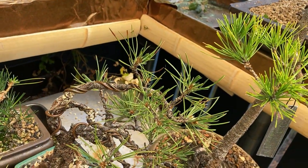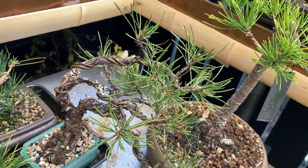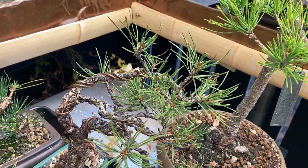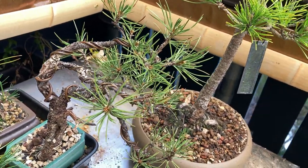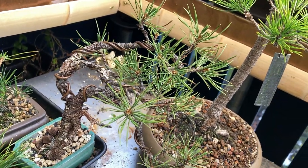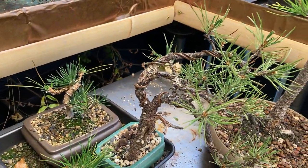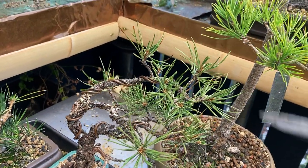We are going to get our needle length down by increasing our needle count to a point where it can no longer sustain the needle count plus the longer length. It'll say, well, I've got this many needles, something has to give, y'all just got to be shorter. So at that point it starts making shorter needles because it makes so many of them. And then after a year or two of that, we can start trimming our ends back and cutting it back to the size that we want it to be, kind of like we would other pines. That way, if we've gotten growth coming all the way out to here while that was happening, we'll be able to cut that back later, but we will have finally achieved that shorter needle growth.